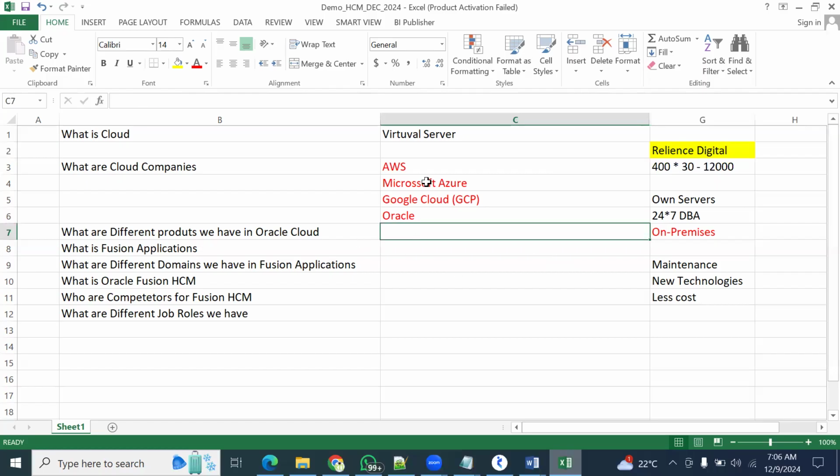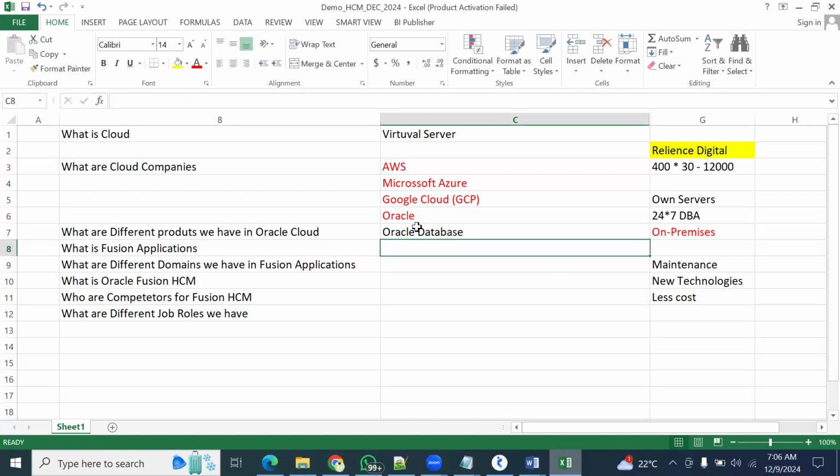So every company, AWS, Azure, Google, will maintain their own tools and products in their servers, and obviously Oracle also. Oracle will maintain the Oracle database that we know across the world.